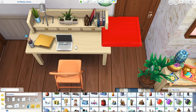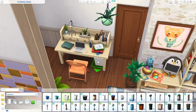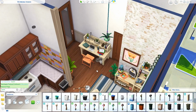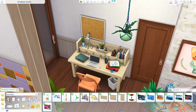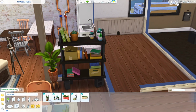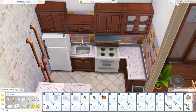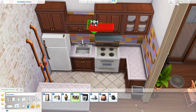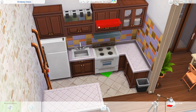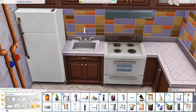So yeah, actually, this apartment was inspired by the Big Sister Challenge. At first, I wanted to build something for the Big Sister Challenge, so that is also what you could use this for. But for the Big Sister Challenge, you do have money rules. I think the challenge gives you the rule that you have to start from scratch on an empty lot with only 6,000 simoleons and go from there. So you couldn't use this apartment for that purpose, because the furniture is way more expensive than that.